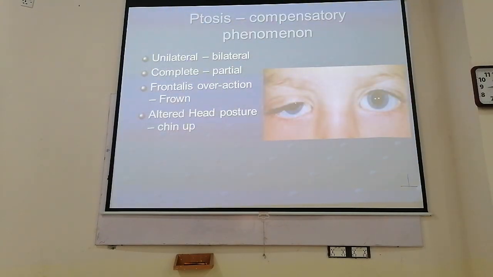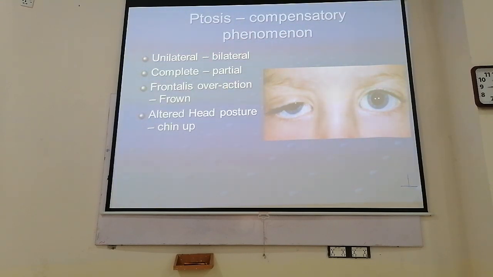So, if the ptosis is bilateral, the patient will have a chin-up position like this, as you can see, because only when he moves his head up will he be able to see from the eyes, because in the normal position the lid will cover the cornea. Abnormal head posture means when he elevates the chin, it is no more a normal posture. So these are the things. If it's partial, he may not elevate the chin, and he can use the other.